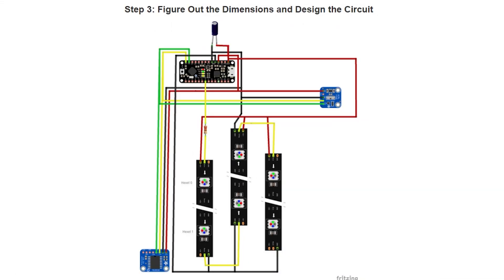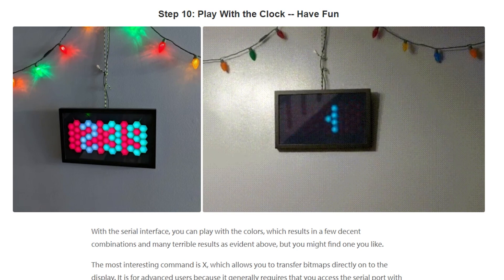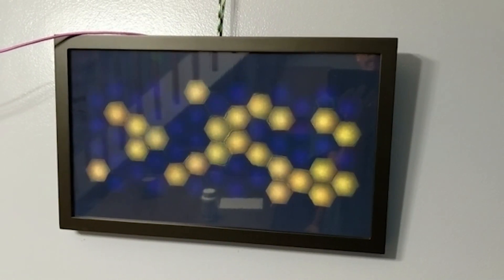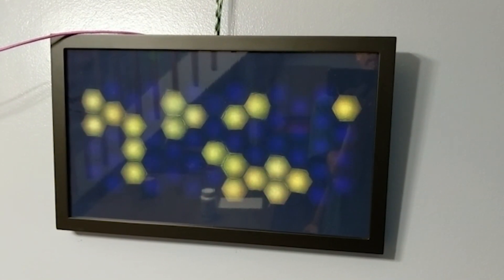Along with a real-time clock module, he's also attached a light sensor. When you block the sensor with your hand, the clock will ping the temperature readout from the clock module and temporarily display it. That's a neat trick. But what really seals it for me is how each minute transitions to the next with a brief random Game of Life animation. It's just such a cool way to bring something special to the clock, and to me it reinforces how much possibility is present in every minute.